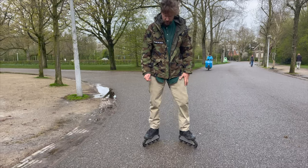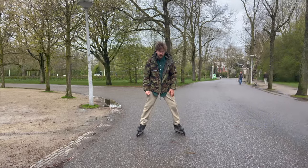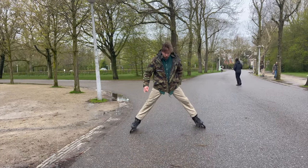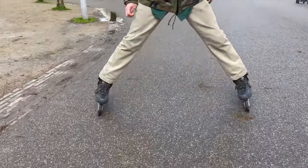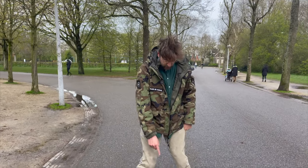Just do little lemons on the ground like this. Back and forth, and every time you do it, you can do it a little bit wider. So you really want to go as wide as you can. Really wide. Do this like, I don't know, 20 times or 30 times, so you get really comfortable with it. Then, it's especially the last part that we're gonna focus on today.